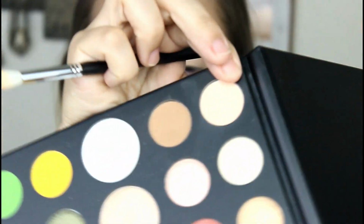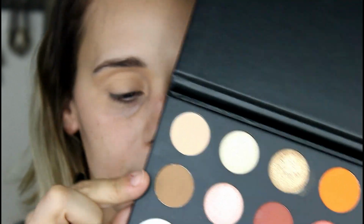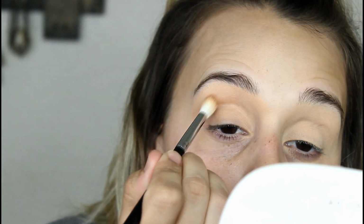Alright, so we are all good and primed, and now we are going to test this out. Let's see, so I'm going to be starting out with, they give you so many brushes in this set. I was really happy about that. I really appreciated that. I'm going to be starting out with the M441, and we will just go right into the first shade in the palette right here. You're probably not going to be able to see the shade over my eyeshadow base. Oh god, this is so big. I'm going right into this transition shade right here.